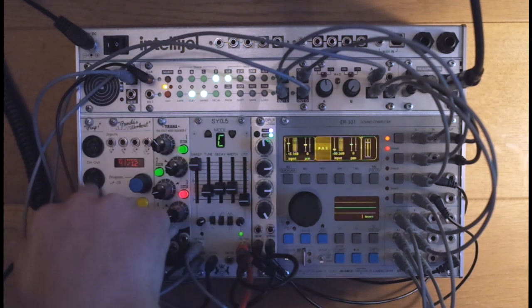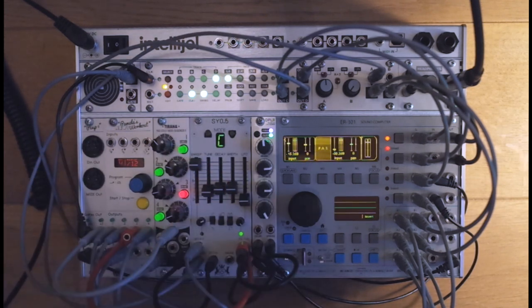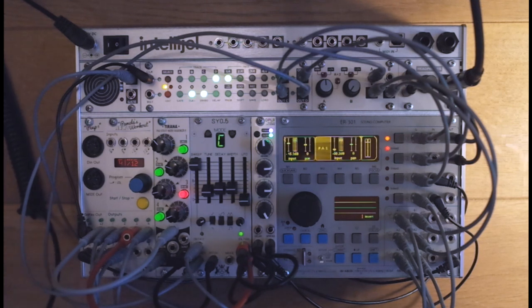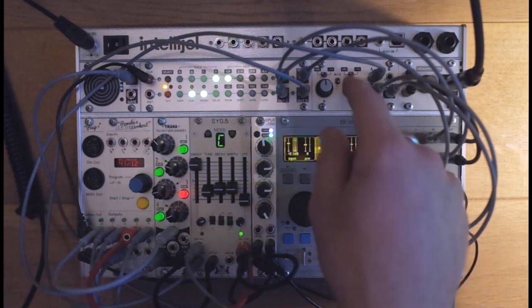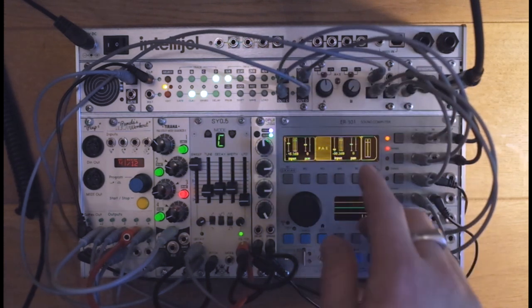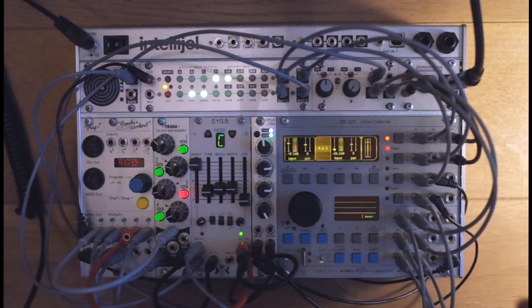I mean, I could also replace this, because I needed it before just to clock my little system with a friend, but you can replace this with any 4 HP module you want. But yeah, these are really fun, useful, just to tweak parameters on here. I mean, the 301 really benefits from offsets of any kind.